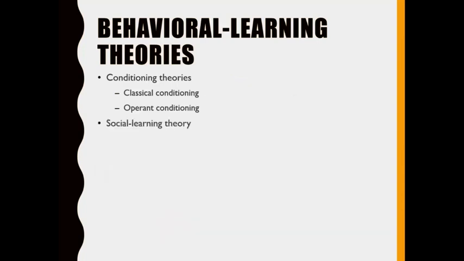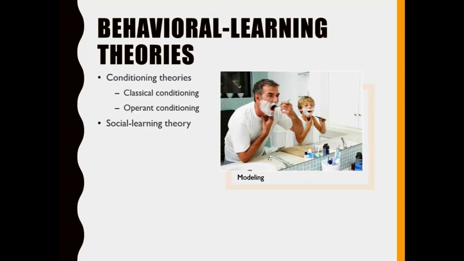Now with social learning theory, still under behavioral learning, social learning says, you know what, we want to be like other members of our group. So here we have modeling, where the learner is seeing somebody who they admire and want to be like, and they're displaying the same behaviors. So when you arrive in a new place and you're not exactly sure where to sit or how to talk or what I'm supposed to be doing here, you look around and you see what everybody else is doing. That's modeling. And you decide, okay, well, I'll just do what they're all doing because I don't know what else I'm supposed to be doing here.